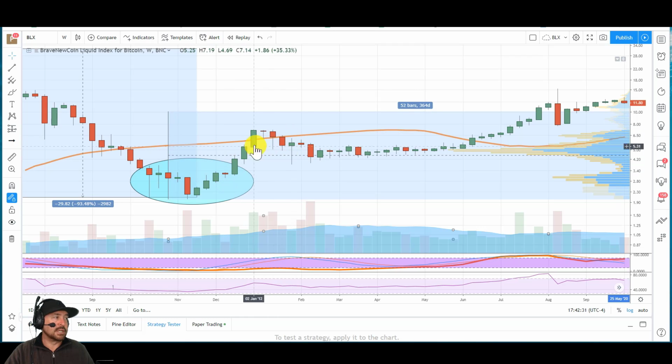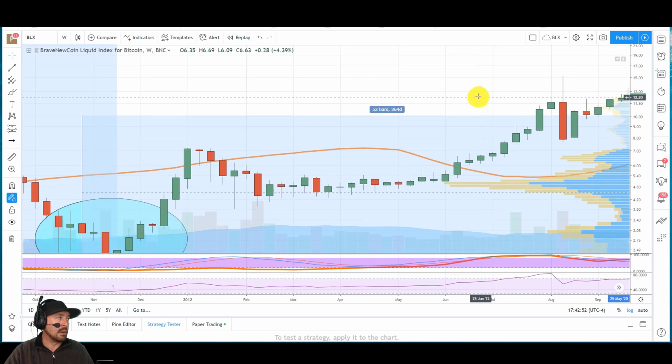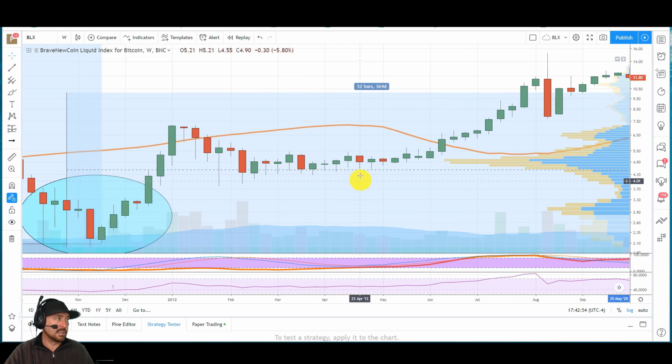First move up gets rejected. This one actually went through, but notice we only got one weekly close above it, and then there was no weekly close over that bar. So that's one thing. If it does pop its head above it, you want to see confirmation on that. Couldn't make another high on the weekly, rolls back over. But what you want to key in on is this second move back into it, and those are really where confirming that the next bull move or bull cycle is on its way. So a nice big move off of that through that, and really good returns off these second moves.